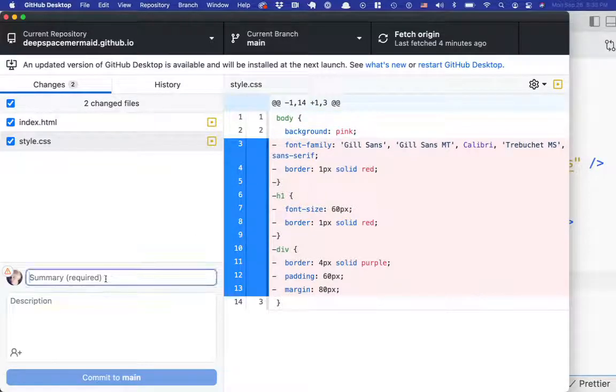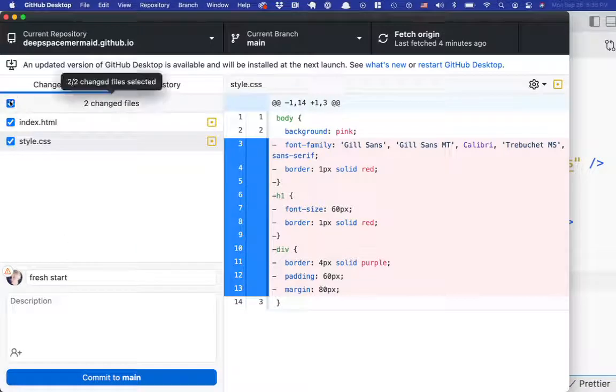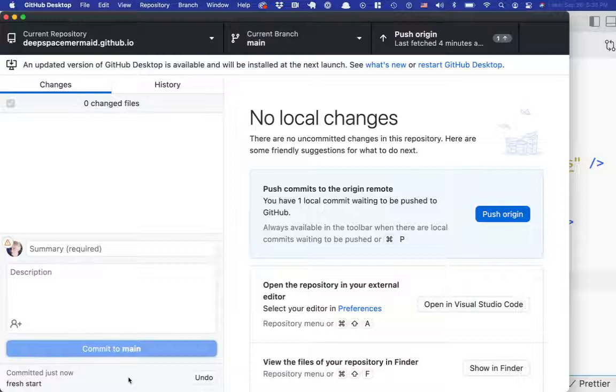I'm going to write a summary, I'll just say fresh start. It's going to push everything that's checked, so you always want to make sure that you're checking everything, which is this top one. Then I'm going to say commit to main. That saves this set of changes locally.